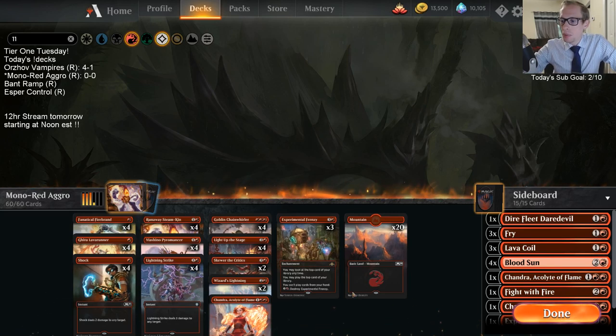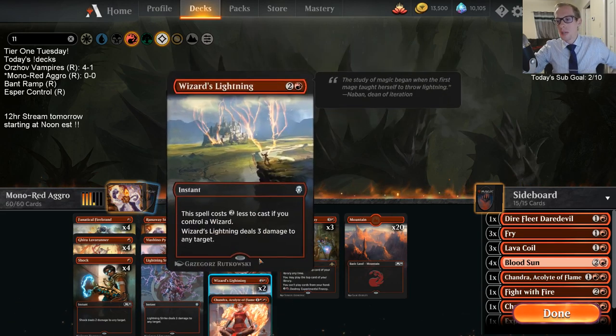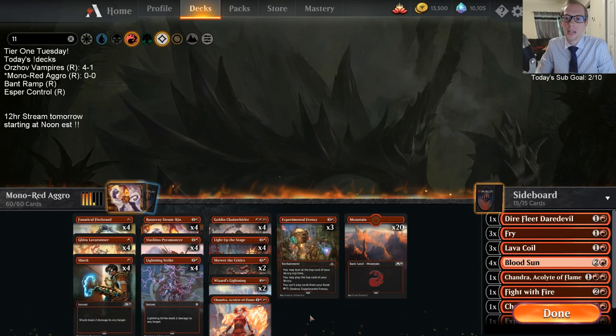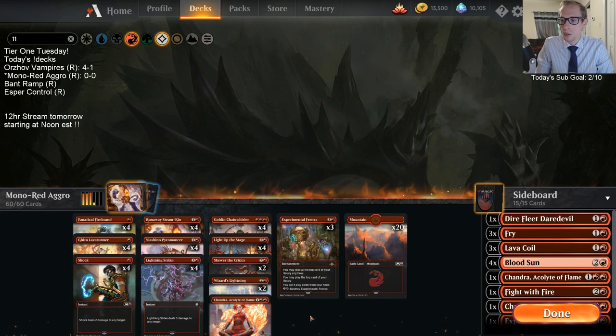Basically, everything's pretty stock here in the main deck, except I have two Skewer, two Wizard's Lightning. This is something that I'm not exactly sure about with those parts there. So, you know, I went through tons and tons of Mono Red Aggro deck lists, and played a couple practice games also. So this is where we're at.